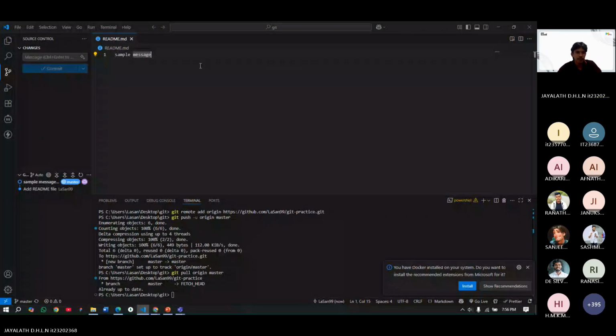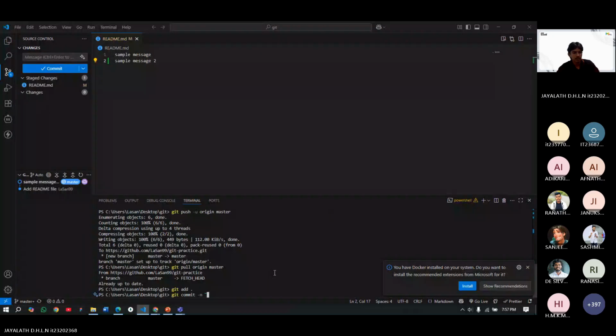So let's push some changes to our remote repository. I will add a sample message, then run the git add all command, and set the commit message as sample commit.